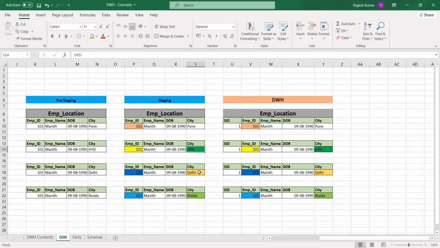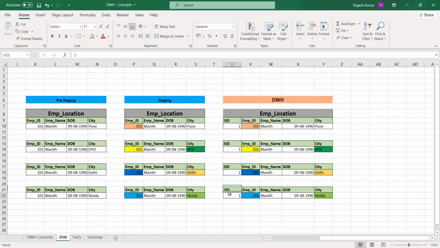Second the location got changed to Delhi. Then Delhi to Noida. So what you are doing here is you loaded the data the first time in the data warehouse, then later on you are just updating the location in the existing record. You were comparing the employee ID. If that already exists, then you were directly updating that record. If you look at the surrogate key, that is 1 only.